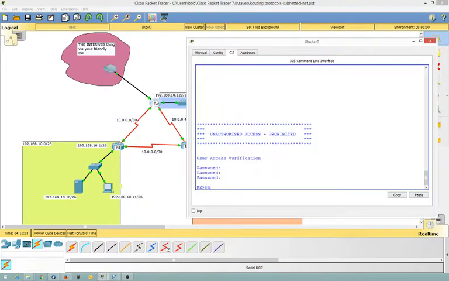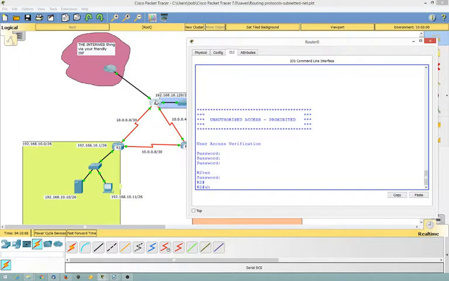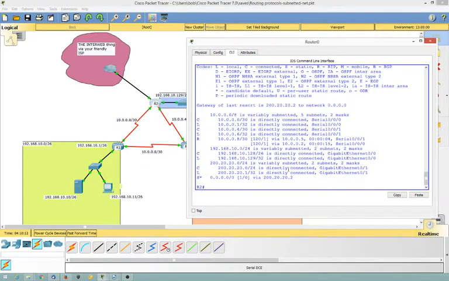Let's just go enable, show IP route, and we can see there again we are load balancing the serial, and it's come up with a /30, which is awesome, but nowhere in there do we have 192.168.10.0, which is not the /28. We've got that one, but that's just saying that's the parent, and these are the subnets of that, because it's variably subnetted. That's just the way it shows it in the routing table.